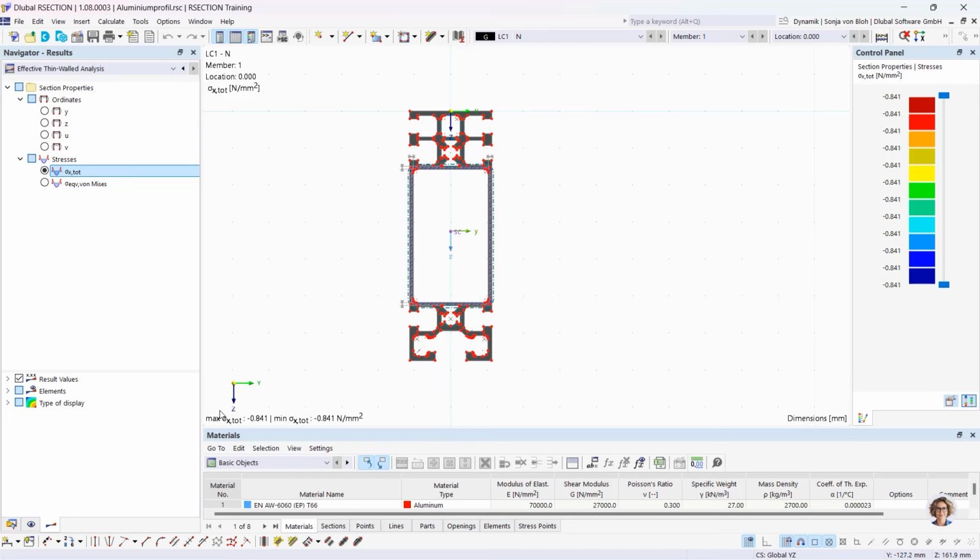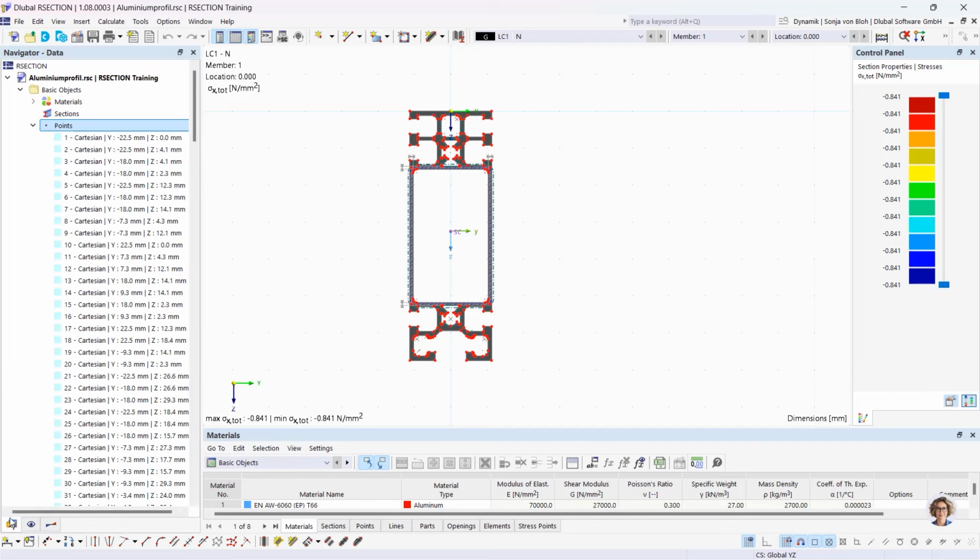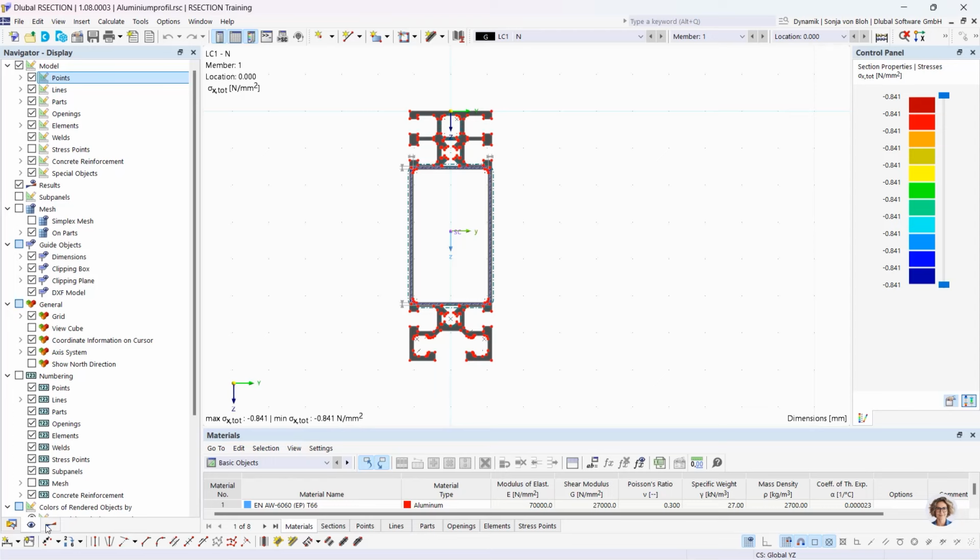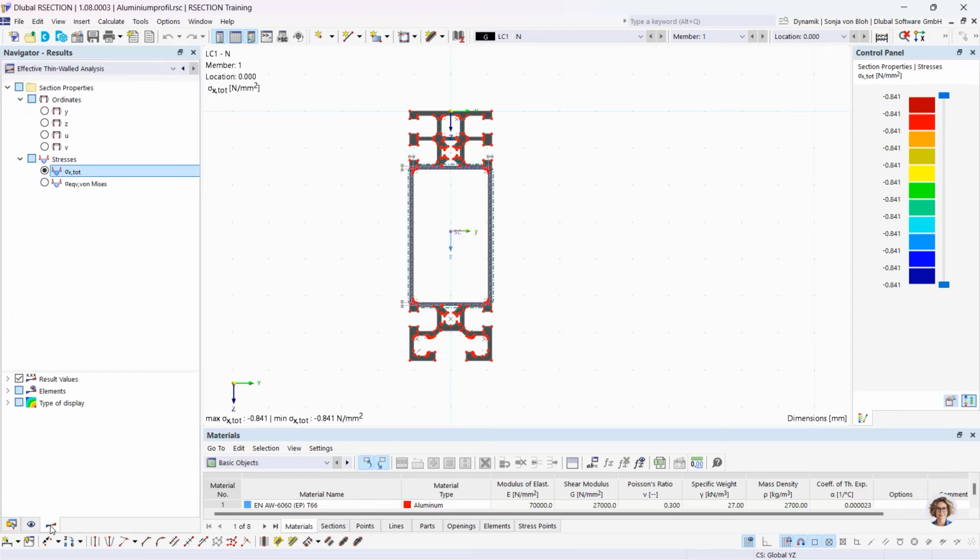The cross-section graphics and dialogues are displayed in the working window here in the middle. Most tasks can be performed with a mouse. In the tables here below, the keyboard is primarily used for numeric input and output of results. There are 3 navigators in the left pane of the working window: the data navigator, the display navigator, and the results navigator.